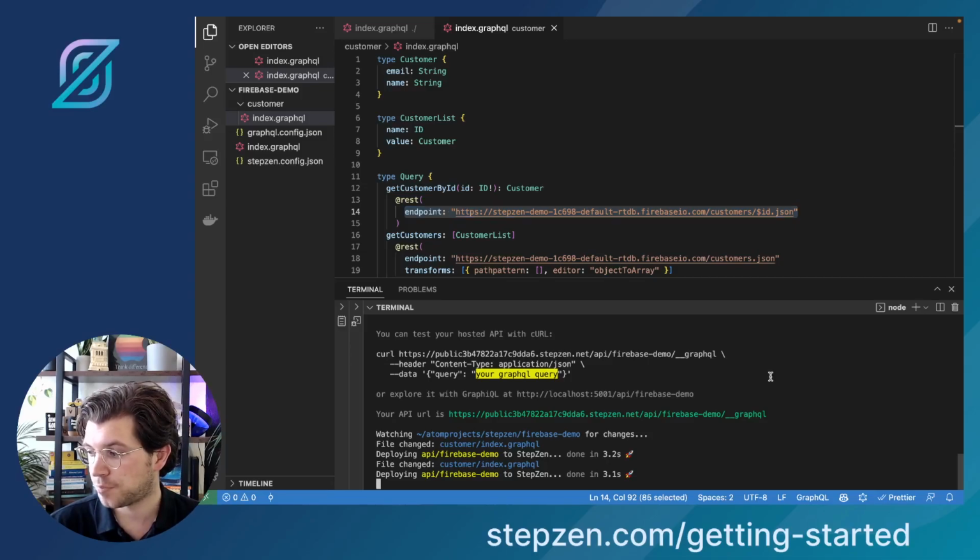So that's it for today. In a second follow-up video, I'll be showing how to get the order data in here as well, combine it with the customer data, and also add new data to the Firebase database. Because with GraphQL, we cannot only do queries, we can also do mutations to insert data into a database, which you will be seeing in the second video of this two-part video series on creating a GraphQL API for Firebase real-time databases.